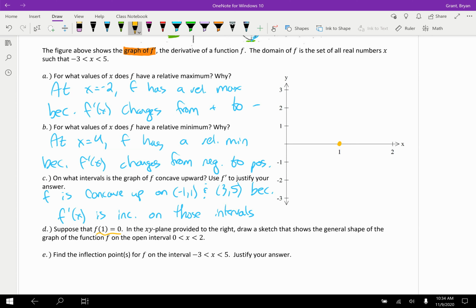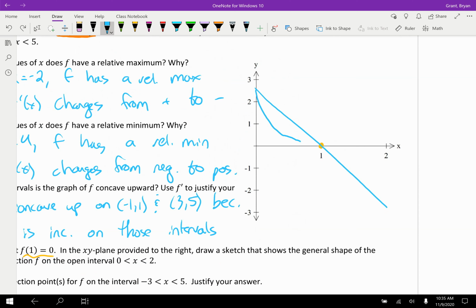It switches concavity, an inflection point, it looks like, at 1. So let's give this concave up. It's got to look something like this. And then concave down looks something like this. And so if I erase this, it looks pretty darn good. Now, it did say there was a slope of 0 here, and so that slope of 0 is probably coming from this going perfectly flat and then dropping down after, kind of like that cubic function. So there is a horizontal tangent here, created by a slope of 0 at 1, and I think that's totally fine. That's all we can do.